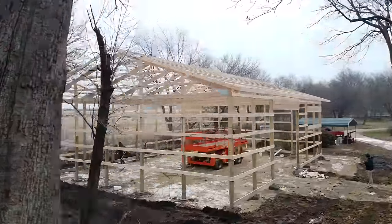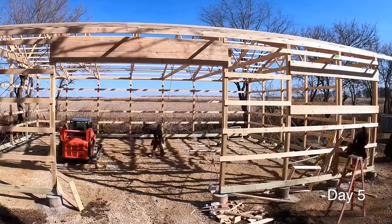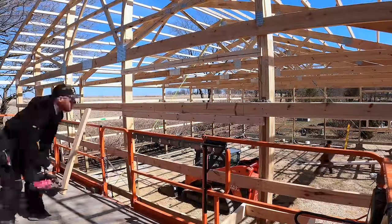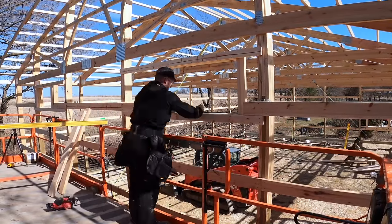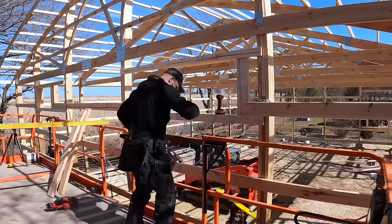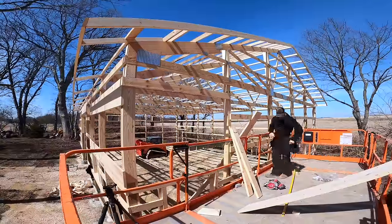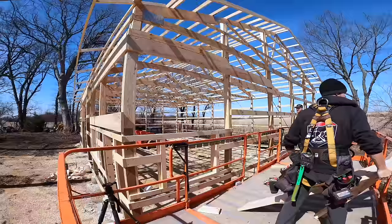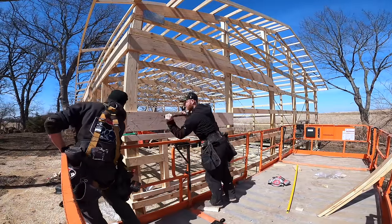Notice how the snow has been melting and turning to muck. The next day we wanted to put the roof on — normally we would start with roof steel because that's going to really lock in the diaphragm of the building — but because it was a little too windy we opted to start getting all of our incidental framing done: window frames, walk door frames. Here we're doing the porch framing, getting headers installed so we can put a porch on this building, which is going to look great.